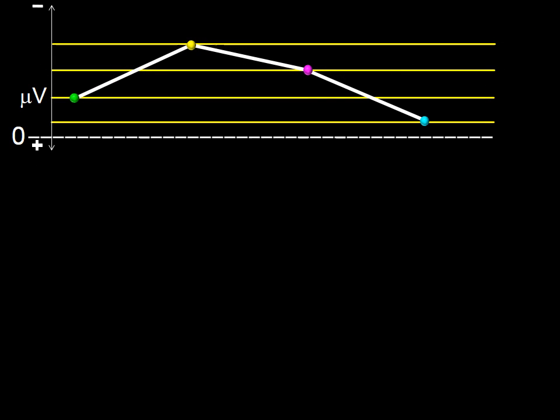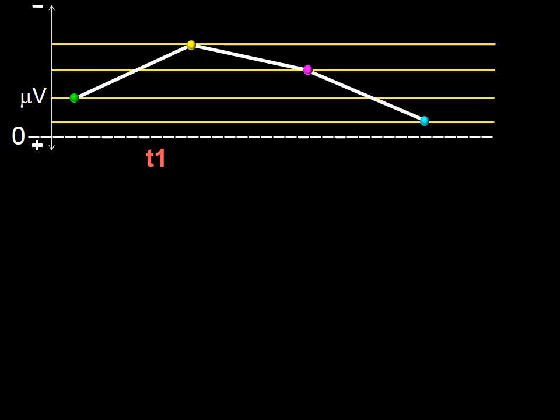This voltage graph depicted in this frame shows a negative field. Notice that the yellow lines are all above the zero line in the negative side of the chart. The yellow lines correspond to the different voltage levels, as we have previously explained. Also notice that the four electrodes are represented by dots as they had been in the past. They are at different voltage levels, as you can see.